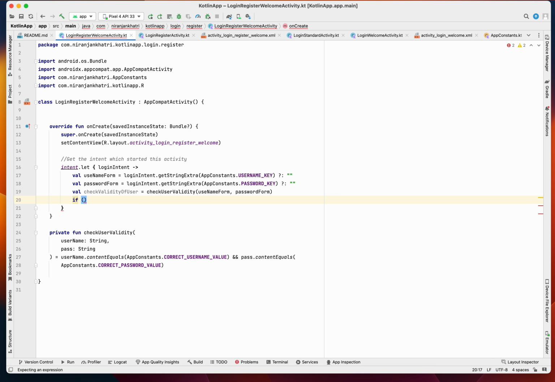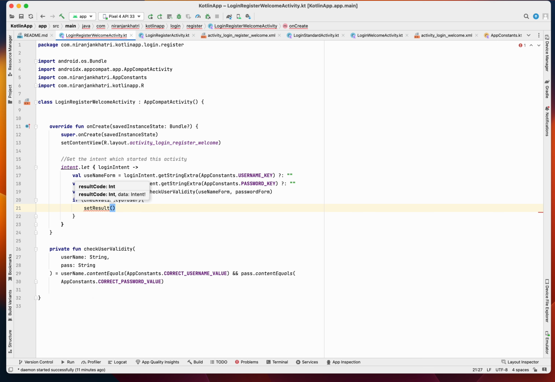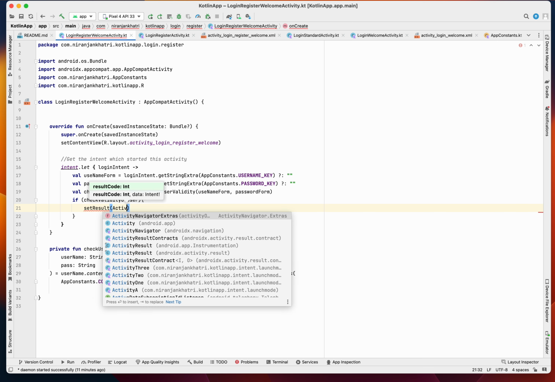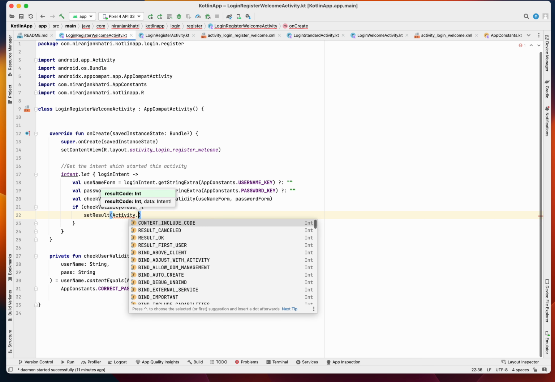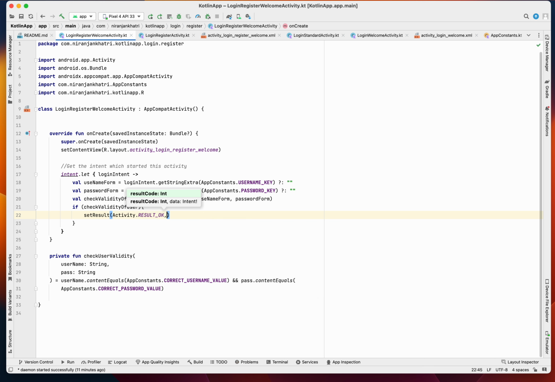And if the check validity of the user is okay, if it is true, then you set the result passing the activity result OK, and then you pass on also the intent.